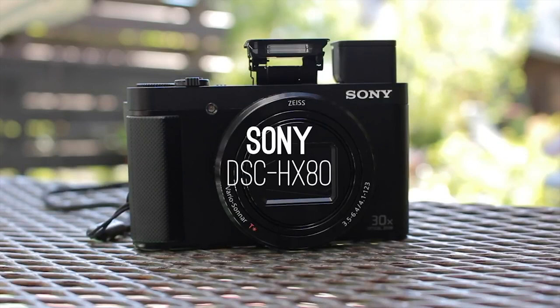The next camera I want to talk about is the Sony DSC-HX80. It is the cheapest camera in this lot — really, really cheap. It does 1080p at 60 frames per second slow-mo, it's very small and compact so you can put it in your pocket, and it also has image stabilization. On the downside, it has the smallest sensor of the bunch, so the image quality might not be as good as the others — although it will still be good enough for vlogging. Like all the cameras mentioned so far, it does not have a microphone jack, so you're relying on the camera's built-in audio. It also doesn't have a flip screen, but the autofocus is all right, so the flip screen might not be a dealbreaker.